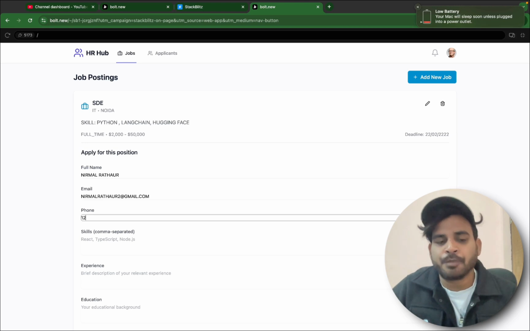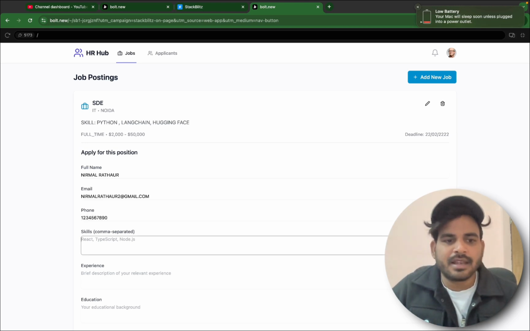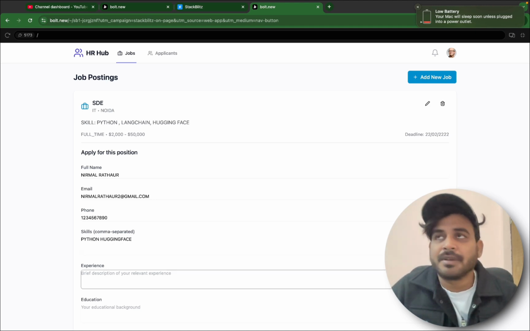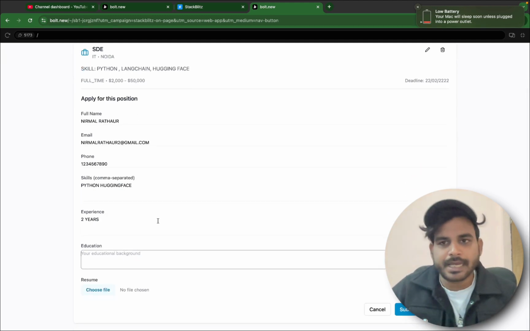Phone number I will put some dummy phone number for now. Skills I will mention some skills like Python, Hugging Face. Experience I will mention something around 2 years. Education I will give BTech in computer science engineering.